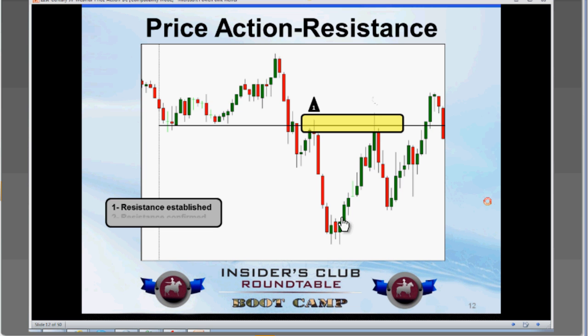Now, in looking at the next slide, which is pretty much the opposite of support, is resistance. Resistance is established, and then resistance is confirmed. So basically, when you drew this line straight across, you've had support that's been confirmed, then you have resistance that's confirmed, and you've had movement. Now, once again, this could be on a 15-minute chart. It could be on a 4-hour chart. It could be on a daily, weekly, or monthly chart. What you need to understand is that whichever chart it's on will determine the type of trading style that you're going to utilize and the number of pips and the amount of risk that you're going to participate in as we go to the next slide.